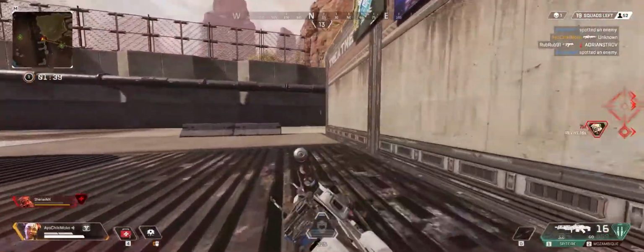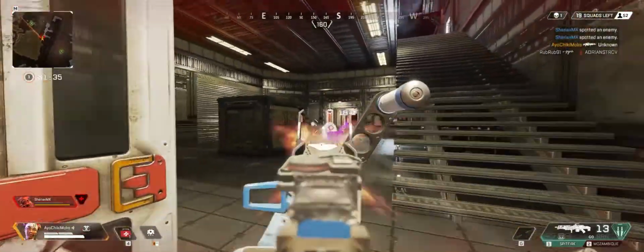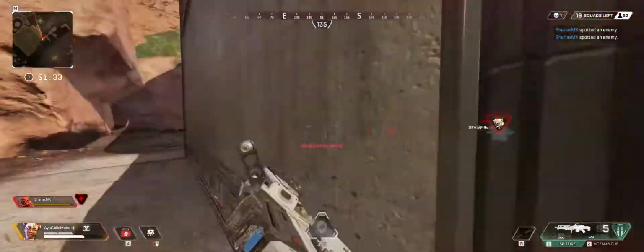But now it's time to get into the last section of this video, where I'll be diving into how to spot a good LifeLine main who can potentially be one of the very few counters to Caustic this season.